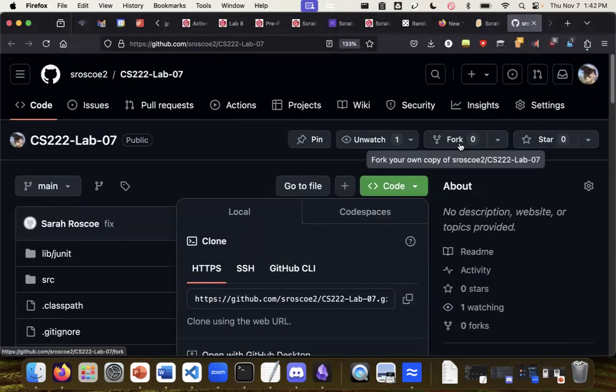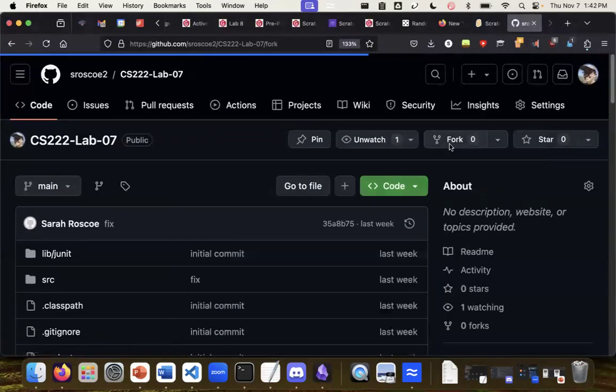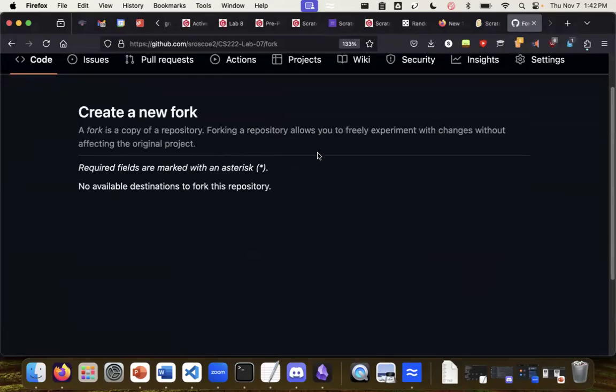To fork a repository, this is creating a copy that you can edit, and that's maintained on GitHub. So if you wanted to fork my lab 7 repo and then update it, saying do this problem instead, here are new instructions, add something, then you would fork it and make those changes. But for the labs, since you just want to download and do it, then cloning is the way to go.